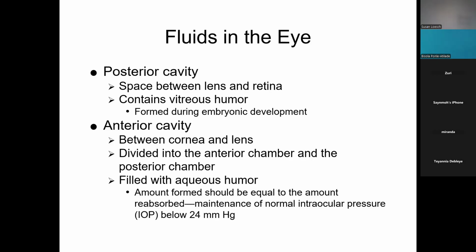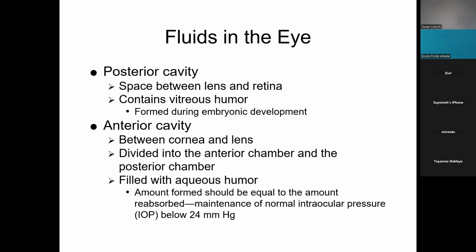The canal of Schlemm is also there, and that encircles the eye at the junction of the cornea and the iris, and it brings the fluid to the blood. So whatever fluid is in that eye, that's supposed to be draining out of it, putting back into circulation. And that's how the ocular pressure in the eye is maintained. If that canal of Schlemm becomes blocked, then likely your client has some sort of glaucoma.